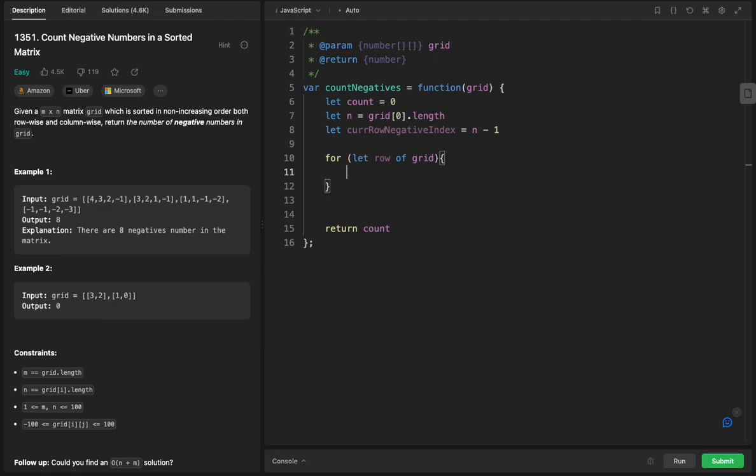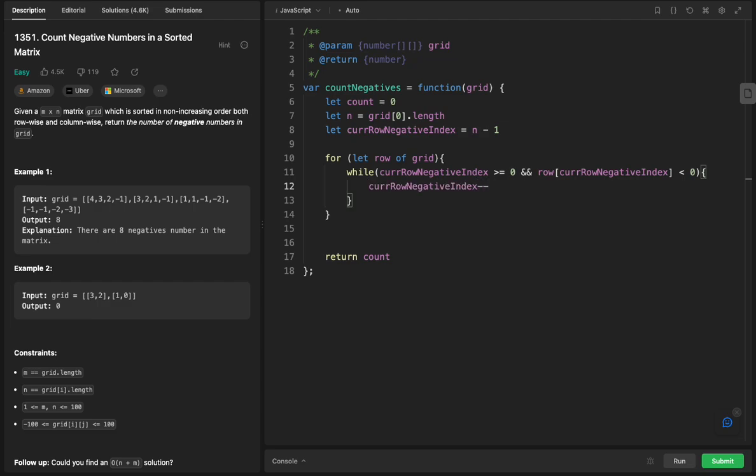So I will say while the current row index is bigger than or equal to 0 and the row at the current index is less than 0, that means we didn't find our first positive integer, so it will be current index minus minus.